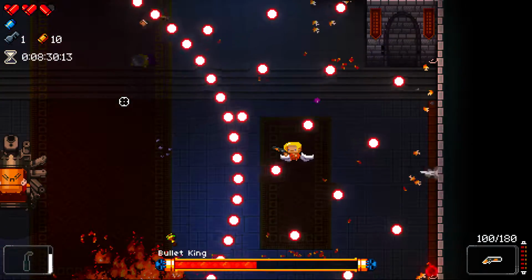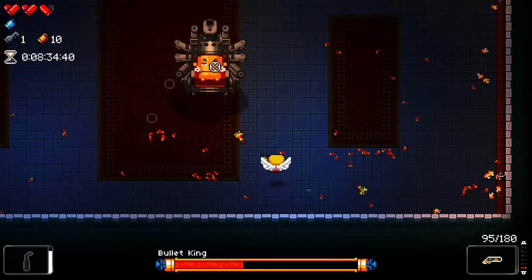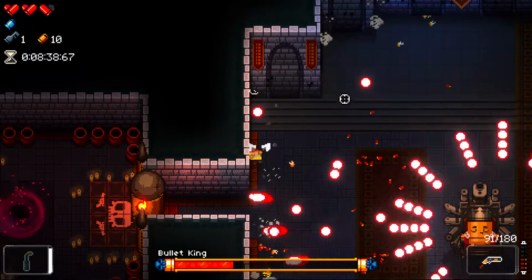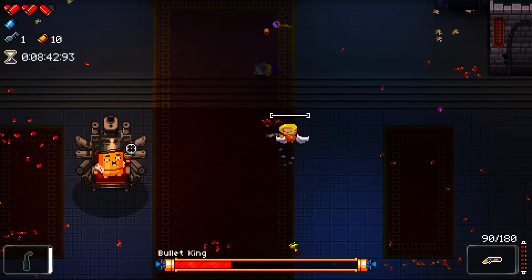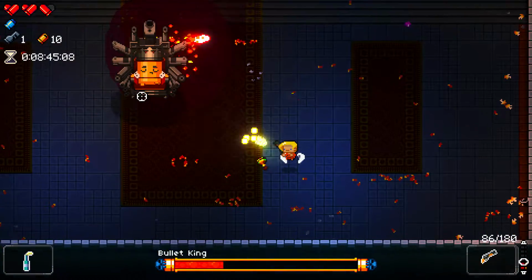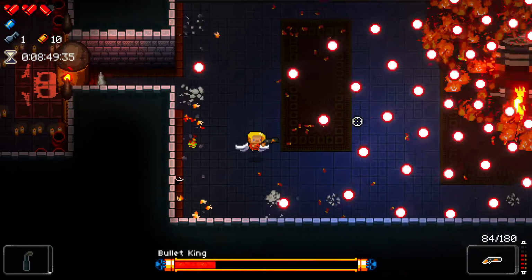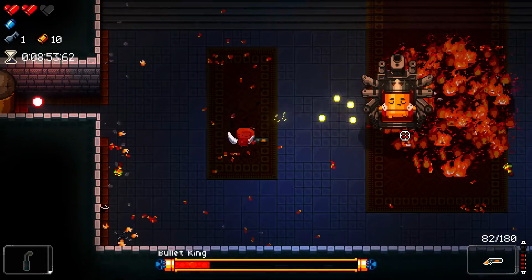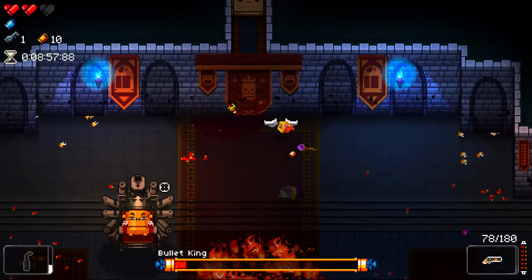He is now at 50% of his health. We still have like 90 plus bullets for our sword of shotgun, and we can almost use our molotov again. So let's do that. Here you go. So adding fire to the fire that we did, and oh fuck! I was dancing around these bullets, but one still got my ass.